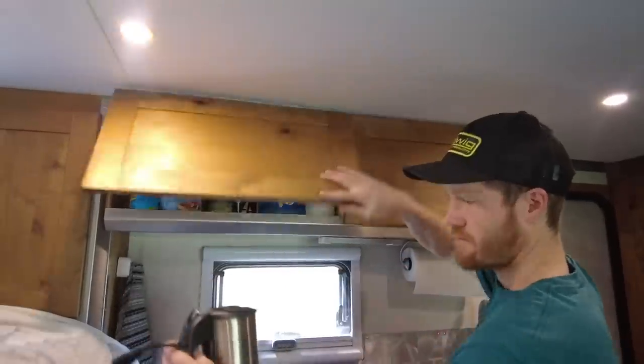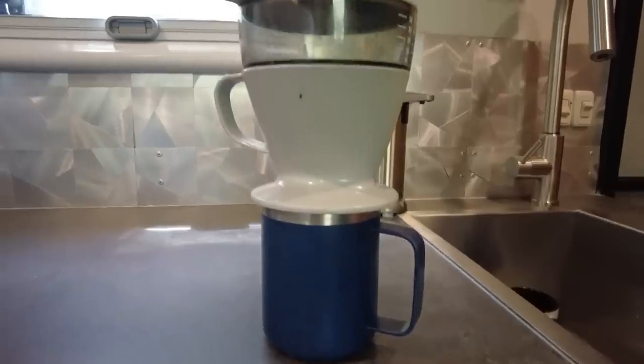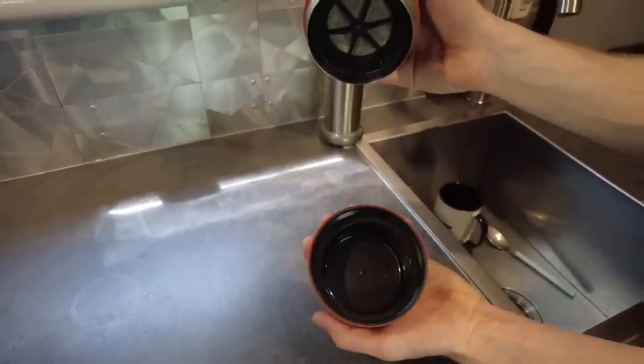I don't need much to be happy but I do need my morning coffee. This little pour-over coffee maker is the simplest and least messy solution we've found that still makes really good coffee. We heat the water with a small electric kettle off the camper's battery bank — it's super quick and convenient. Since water is limited on board, the pour-over is great because we just throw the filter away when done with no mess to clean up. We also recently received a French press from our friends the Mortels — it makes delicious coffee but requires a little more cleanup so we like having both options. And I travel with a milk frother because I like lattes.